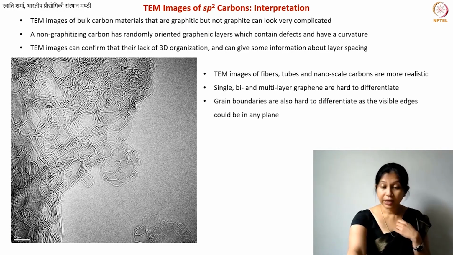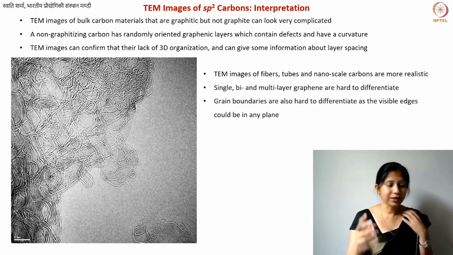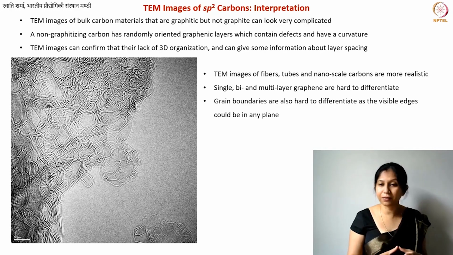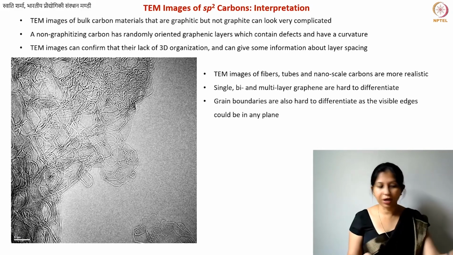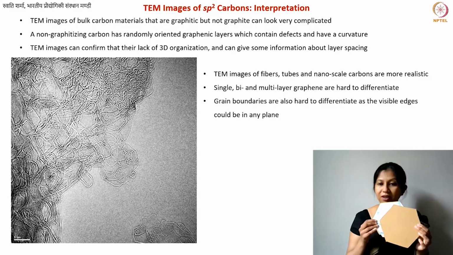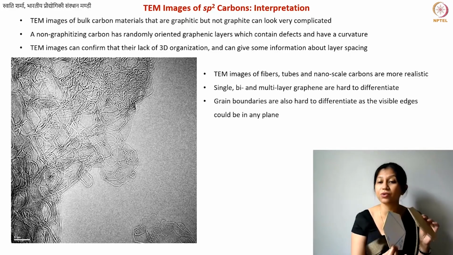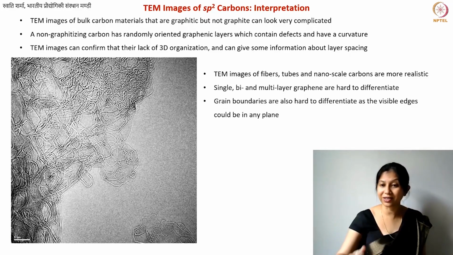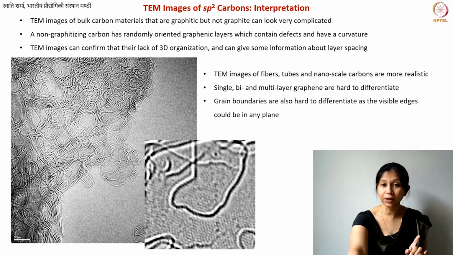Grain boundaries. TEM is also used because we are trying to understand mechanical properties of the materials, right, of the crystals. So grain boundary analysis is one of the important applications, which is often used for various metals. TEM is a very good tool for understanding grain boundaries, but in the case of carbon, try not to do it, because you don't know where your planes are. One is here and the other one is here. So if you see some boundary, you don't really know if this is really a grain boundary or just two different planes at two different locations. So again, this is where you need to be careful.